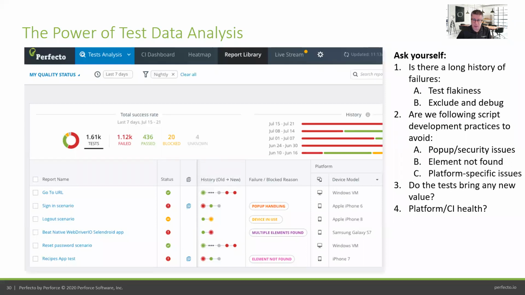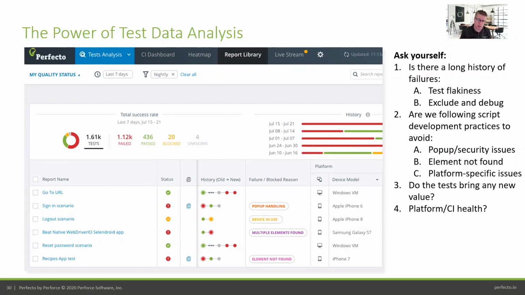Last but not least is the test data visibility. At the end of the day, when you are sending a test execution task via schedulers, CI, command line, whatever, you are kind of blind. The only time you meet these test cases again is through the report, when you get the results back to your dashboards or browsers or email, whatever method you are using. And there you can start realizing value.